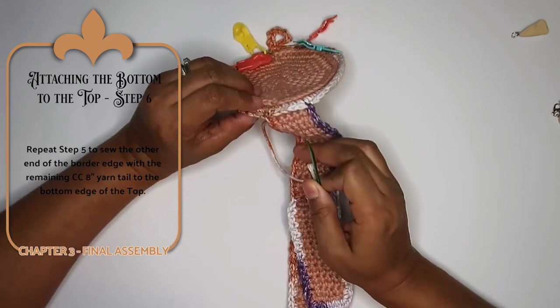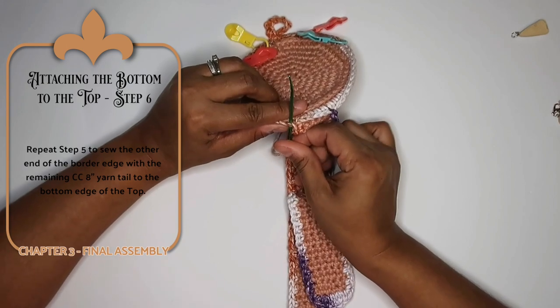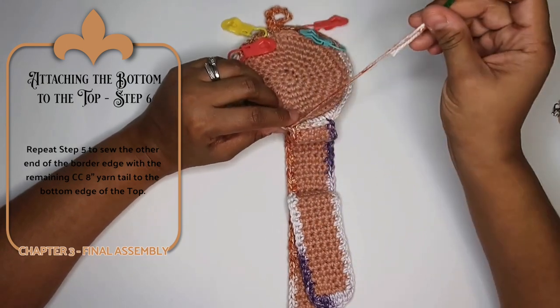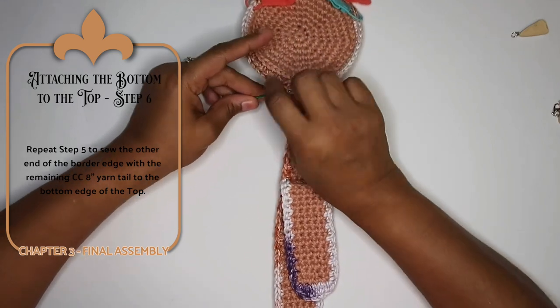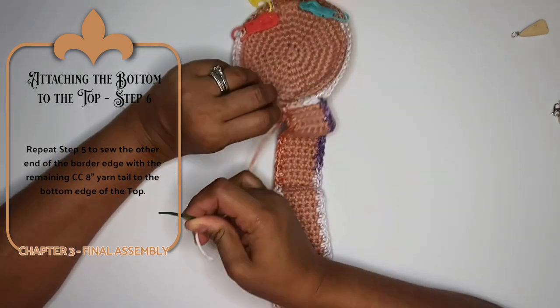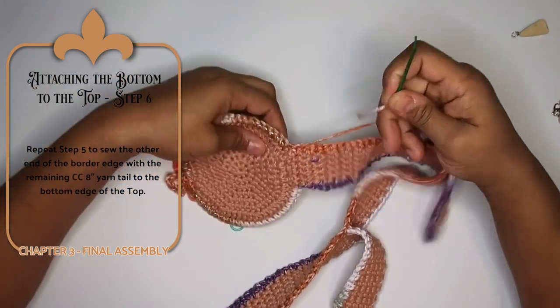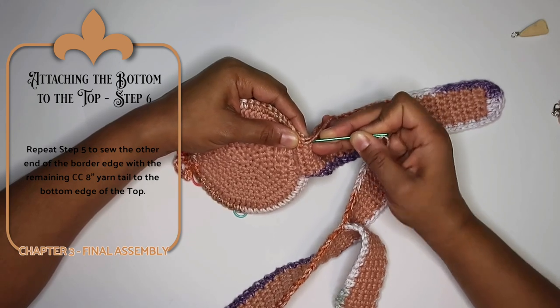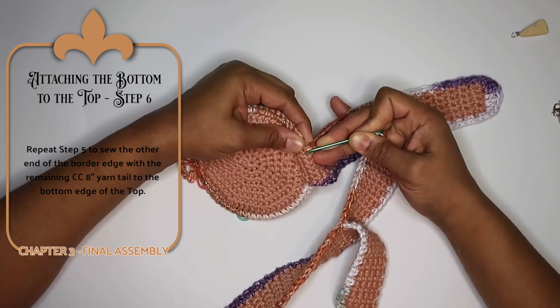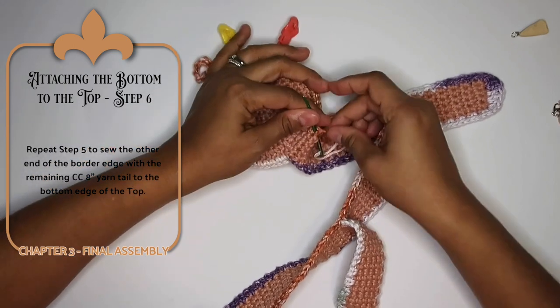That is attaching the bottom of the organizer to the top of the organizer. And I hope these instructions have made sense. I tend to be wordy, but I'd rather say more than assume that everybody knows what I'm talking about. If you need further clarification, I am totally an open book. I am not closed for business once a pattern is released. So please, please message me. I am more than happy to answer your questions.